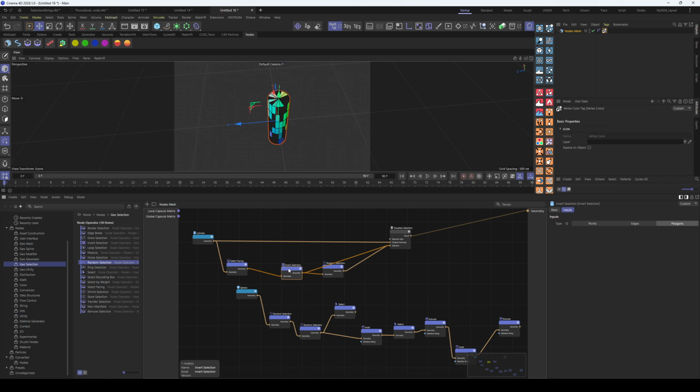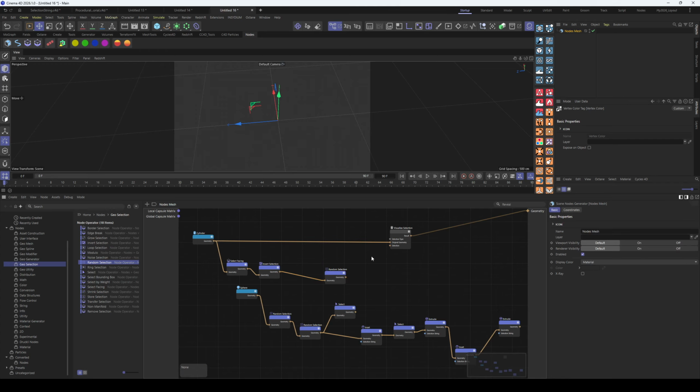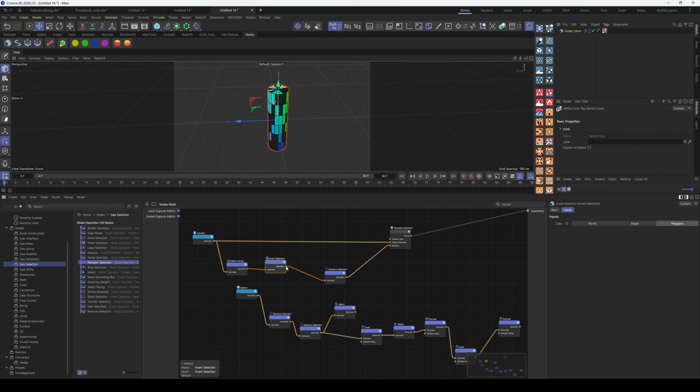So again, this is kind of like a bug, I think. All right, so this is the random selection. It doesn't have anything to do with this inverted selection, but I'm just going to take this invert. Random has this built in.